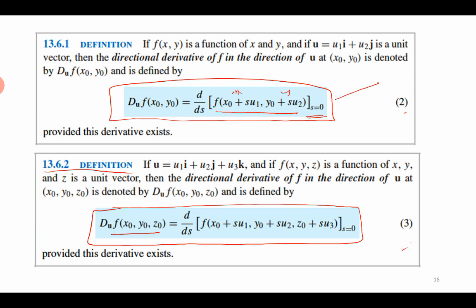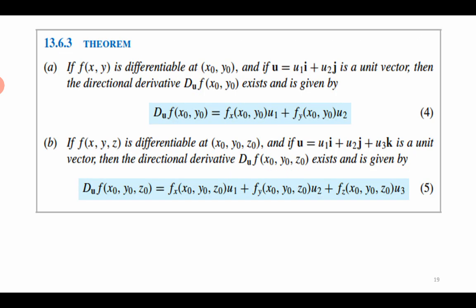Now let us see how to derive the actual formula that we are going to use for finding the directional derivative. This is the formula we are looking for, and I will show you how to derive it. Formula number 4. We know z is a function of x and y, x is a function of s, and y is a function of s. So we are going to use the chain rule to find dz over ds.